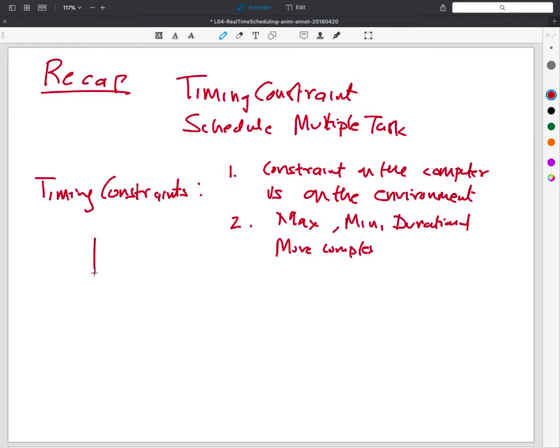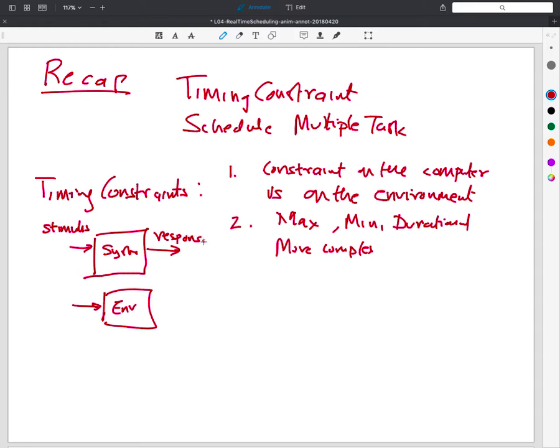And then we had this notion that given a system or the environment, their input is what we call a stimulus, and output is a response, right? Input, output. And the response of the system is really the stimulus to the environment, or at least one of the stimuli to the environment. There might be other things like humans, but we can think of them as part of the environment, really. And then what comes out of the environment is what feeds back into the stimulus. So we have this kind of a loop structure going on.